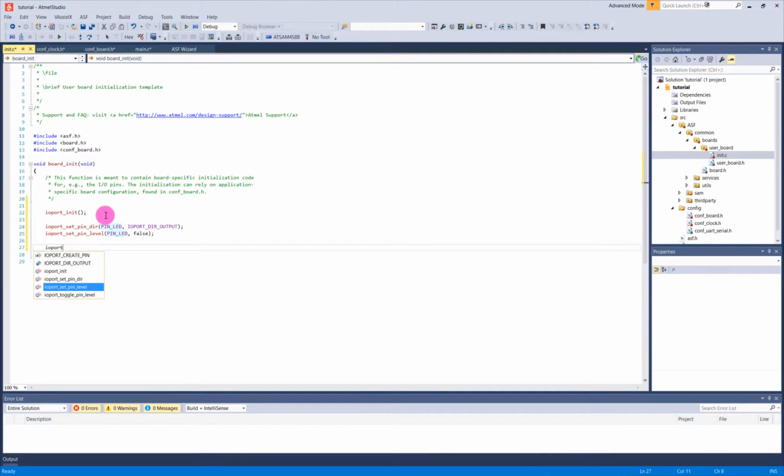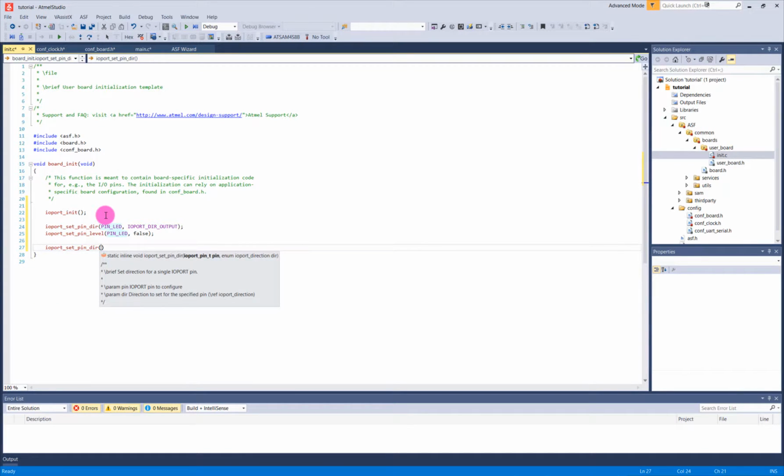And for my button, so I can also autocomplete like that, IO port set pin direction. The button, I want to be an input.